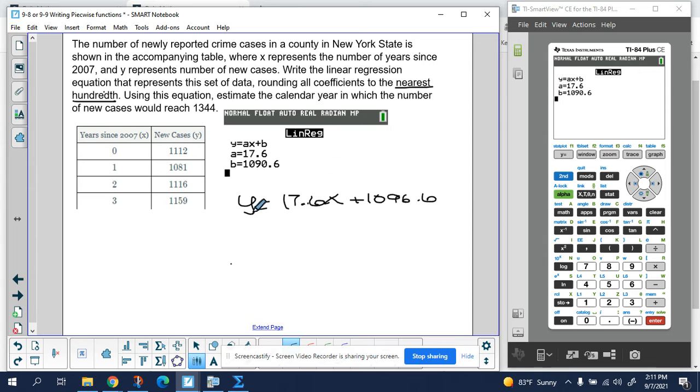Next, I'm going to use this formula that I wrote to answer one of the questions. They're telling me to estimate the year, so estimate the X value, if they tell me the number of cases is 1,344. Notice the number of cases is the thing that we put in the Y values. So you're going to use this 1344 as a Y value.